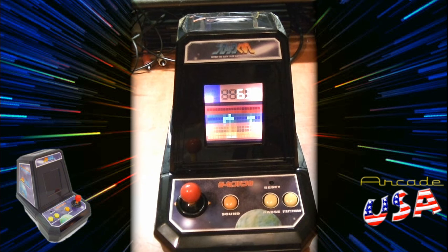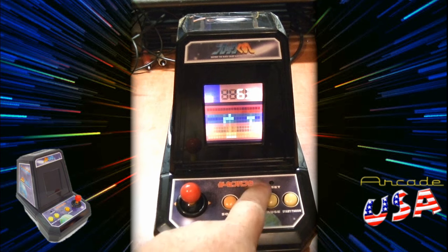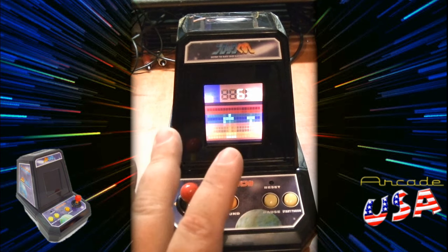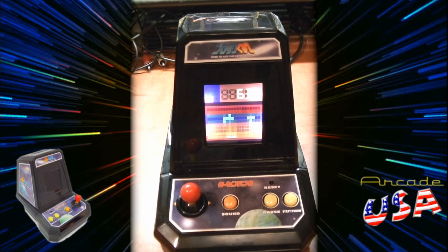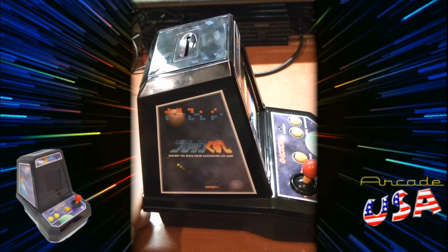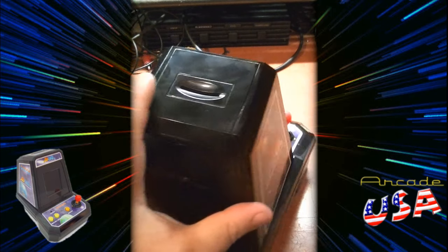Now, overall, I really like this machine. I think it's actually a pretty good machine to add to your collection. I like how the graphics look in the back. It is a backlit LCD, but it's very well done. Overall, it'd be a good machine to add to your collection if you like these little electronic mini arcades. It does look really nice. It's got some nice artwork on here. Not a bad looking little machine.